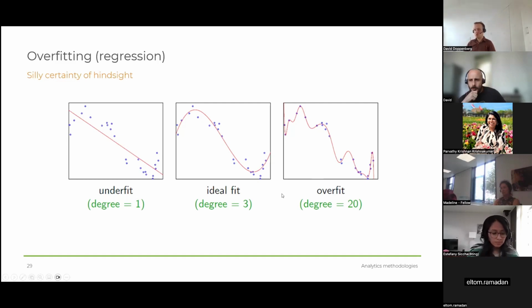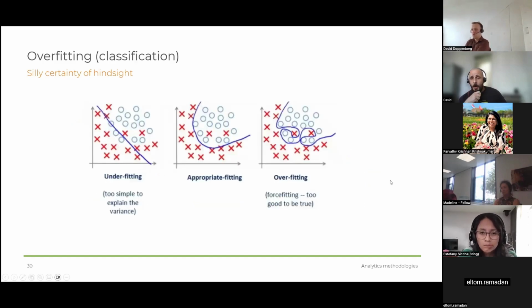So this is for regression problems, where you have continuous target variables. When we're talking about classification, where you have labels, you can see we have these red crosses again and these blue circles. The simplest model is just one barrier: on the left side of the barrier you fit crosses and on the right side you fit circles. In this case, of course, you make mistakes, but I would say it already looks pretty good.